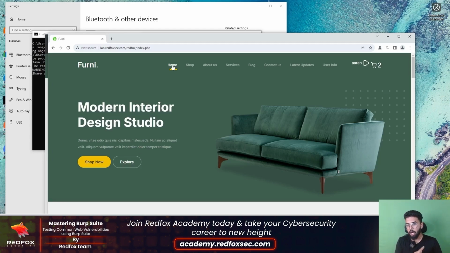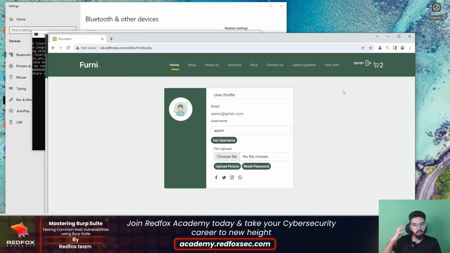So, account takeover. Again, we move on to Aaron's profile, and keep in mind whenever you're trying to go for account takeover vulnerabilities, you could be doing this by changing the email, changing the password, or fiddling around with the OTPs, that is the 6-digit tokens as well. If you go to the intruder section, you can see how we used the intruder tab in order to gain access to a user account where we knew the username but not the password.